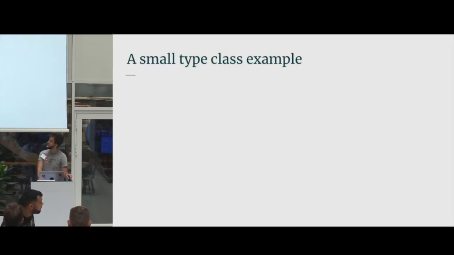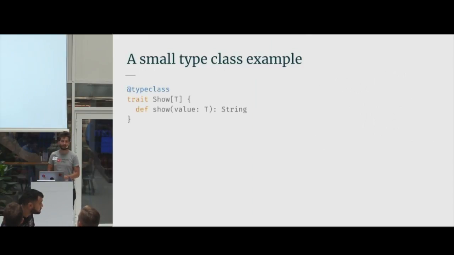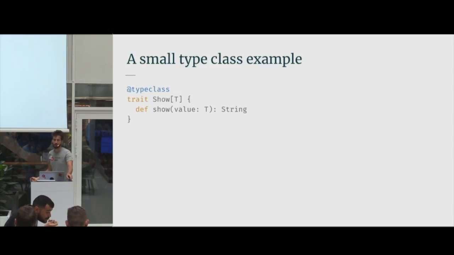Okay. So a very, very quick example: we have this thing called a Show type class. Right here is how you would define it in Scala. This @typeclass annotation is an annotation by a small library called Simulacrum by Michael Pilquist, and it's basically just there to give Scala native language support for this type class construct. What we have here is this Show type class, and it operates on this generic type T, and it has a method called show that turns a value of type T into a string. So it's basically an abstraction for the toString method that is commonly found.